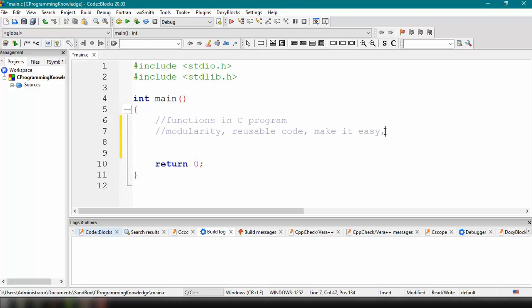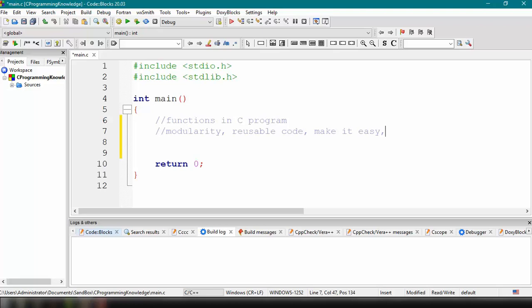The next one is that separate functions can be developed independently according to the need. For example, we could group our statements depending on the function or purpose of those statements and place them inside our C function.